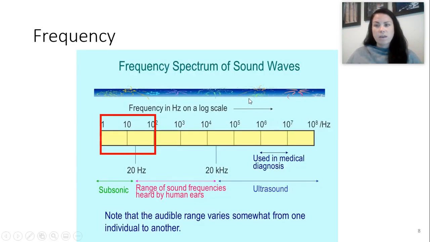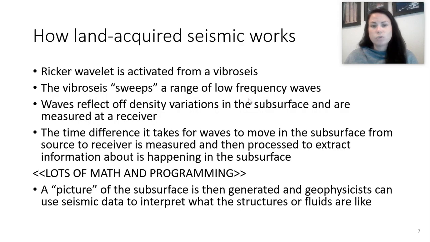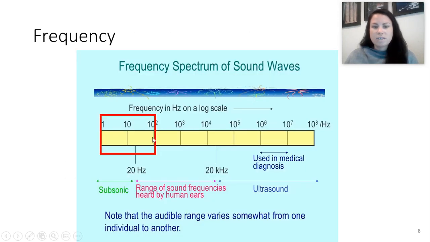And so, like I said, in seismic data, it's a sweep of frequencies, and these are typically low frequencies, on the scale of 20 hertz or so. So what does that mean in the context of other sound waves? Well, we can really only hear frequencies that range between 20 hertz and 20 kilohertz. If you've ever listened to a song and you can't quite hear the super high frequencies, or you can't hear the super low frequencies, that's part of this range of why we only hear a certain amount of frequencies.